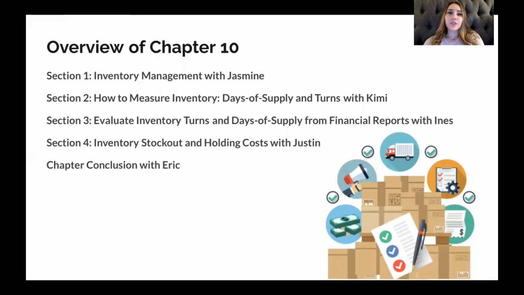Brief overview of Chapter 10 is going to include Sections 1 to 4 with the conclusion. We're going to be talking about inventory management with me, Jasmine, how to measure inventory, days of supply and turns with Kimmy, evaluating inventory turns and days of supply from financial reports with Inez, inventory, stock out, and holding costs with Justin, and then we're going to wrap it up with the conclusion with Eric.